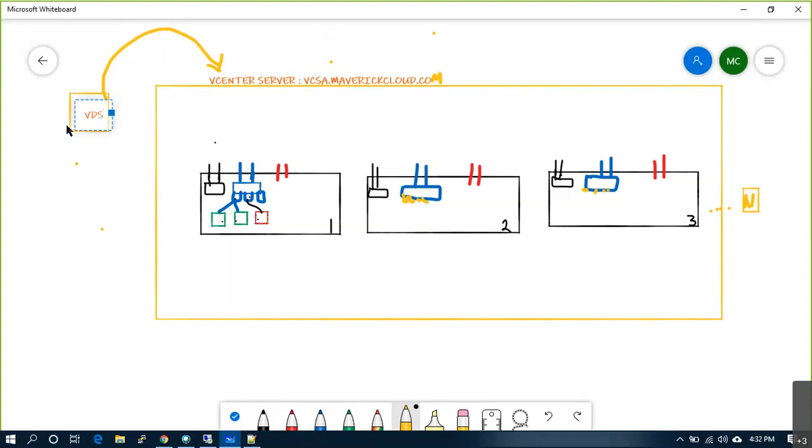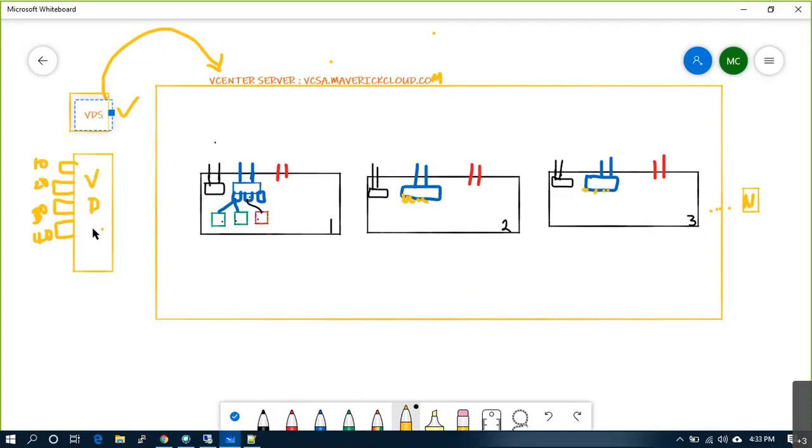So how to create a distributed switch? Very simple. Let's treat this as your distributed switch in vCenter. What does a switch normally contain? Ports. Port groups, right? So VLAN 10, VLAN 20, VLAN 30, VLAN 40. I said I have 4 VLANs. Normally 3 VLANs in the existing 10, 20, 40, but I have a new requirement because the customer asked me to create a new one, 30 as well. Then I said I'll create a VDS, a distributed switch along with the existing 3 port groups and the new one as well.